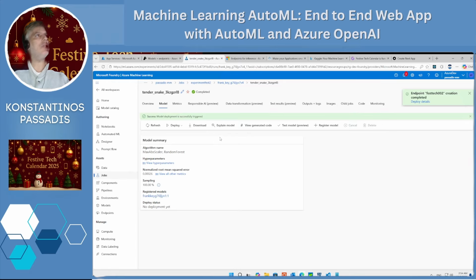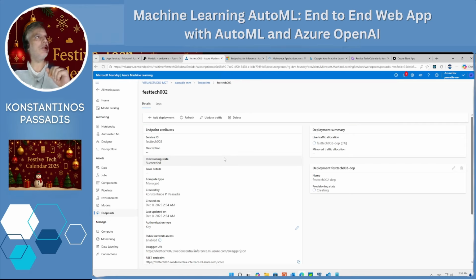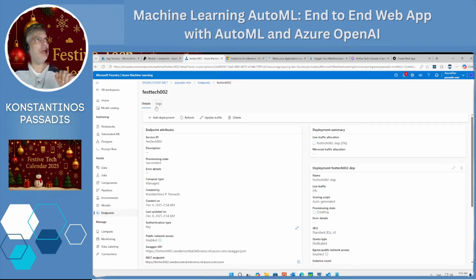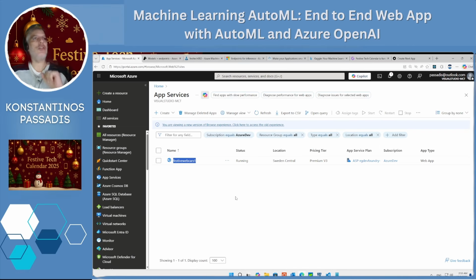And what I mean is, it is offered when the deployment ends, when the deployment is created. We need to wait just a few minutes to have the endpoint ready. So give it a moment. You will see here this menu will be enriched with more selections. Right now the deployment is ready and it is ready to create the endpoint. And this is actually Azure resources. Let's have a look.